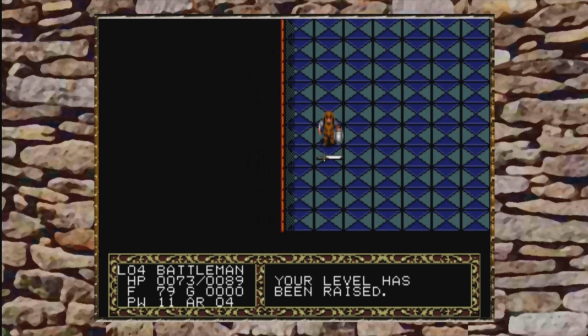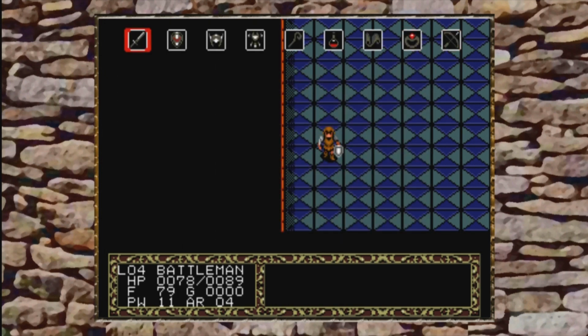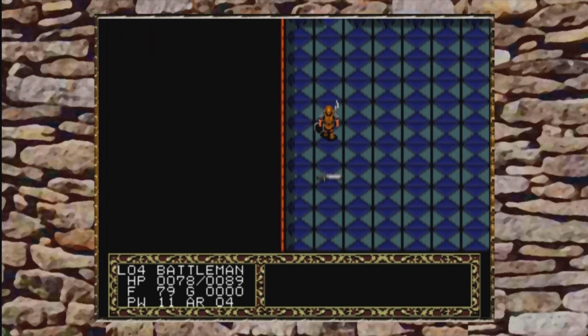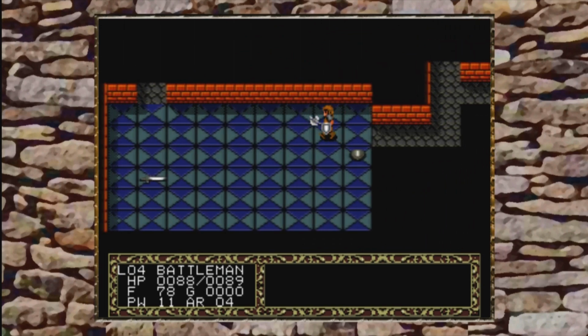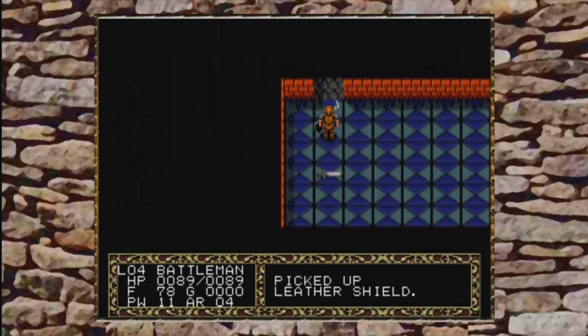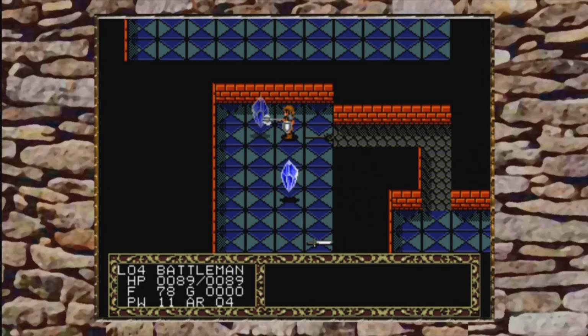Level up, that's good. What's this? Short sword, don't need it. Let's discard it. Discard short sword. And explore down this corridor. Okay, another shield. Yeah. That's just going to be some rubbish sword as well. Let's stick with the battle axe.